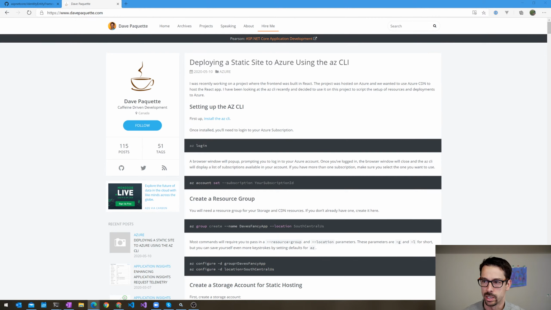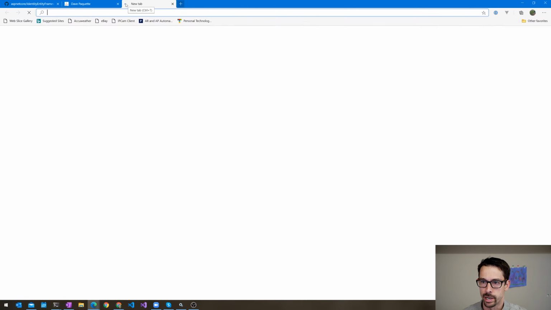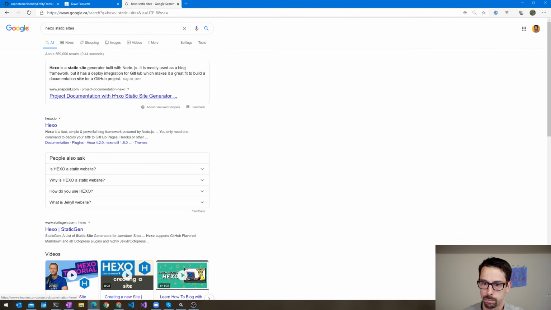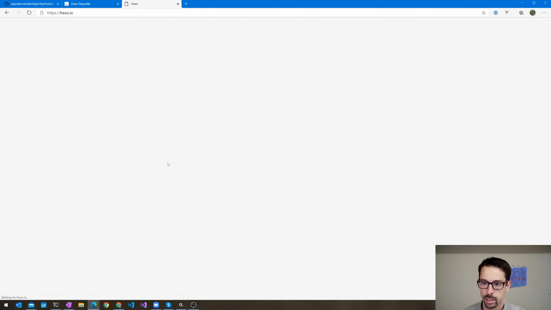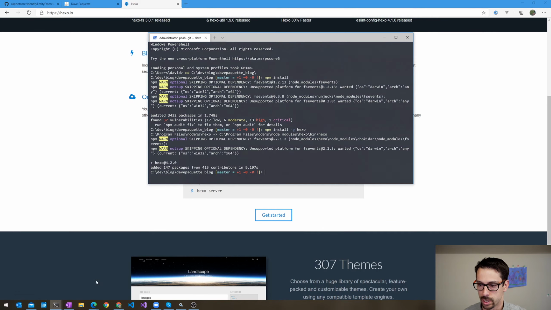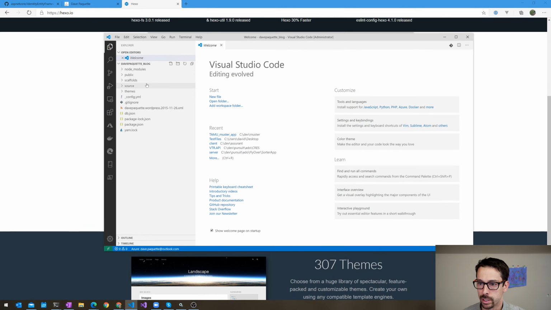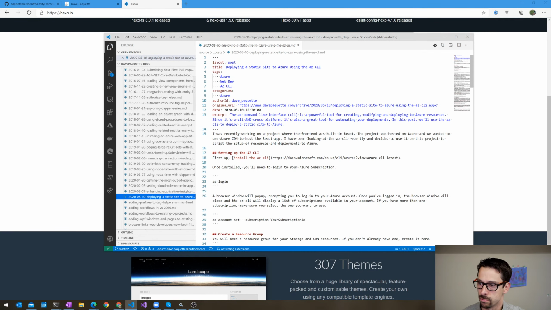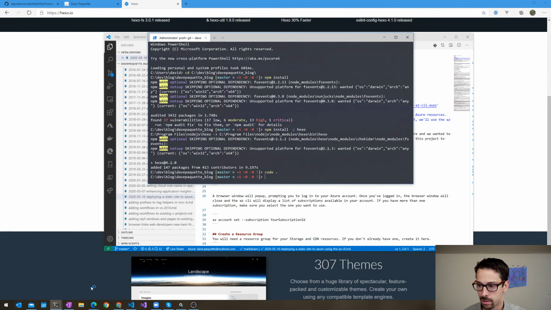The way people typically do blogs these days is using a static site generator. So what I'm using is Hexo, which is a JavaScript-based site generator. All my blog posts are actually just written using Markdown, and I can load that up here. I can look at the source of all my blog posts. They're just Markdown files, and when I want to generate the site itself, I can, from the command line, do hexo generate.